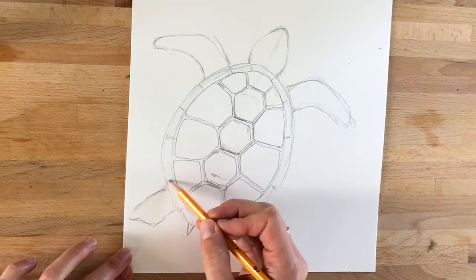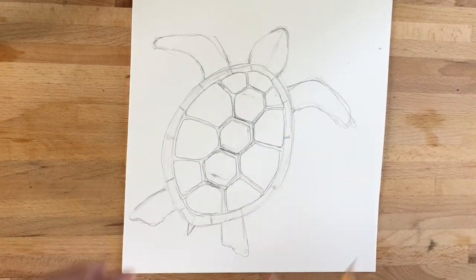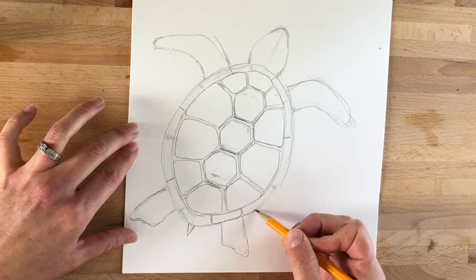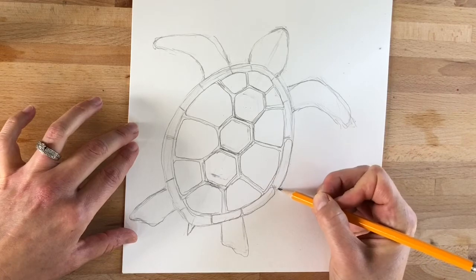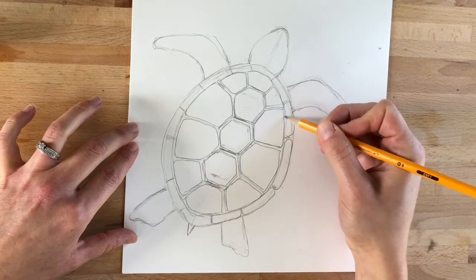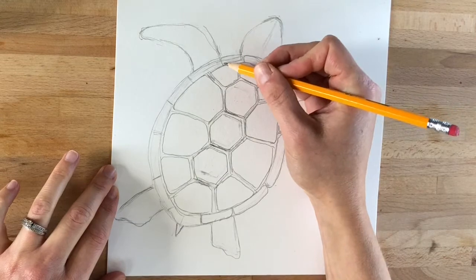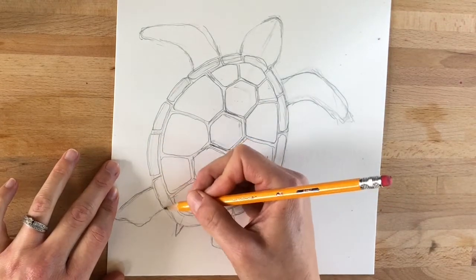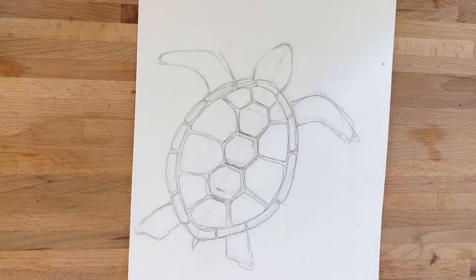continue that radiating line. But now, just like the shell, I don't want to make this the inner part of the shell. I don't want to make this about the line, but I want to make it about the shape that's within this. So I will go in and now break these up. It's going to add a nice little additional wobble to that shell and just make it so much more believable. So I'll continue that around that side then. I feel good about that pop of that shell. I feel like that really does justice to the shapes within it, not just the lines within it too.